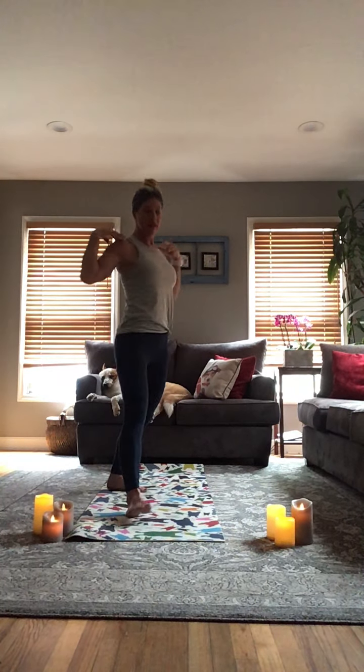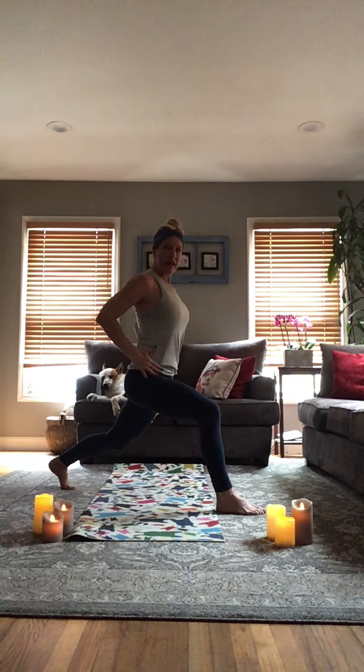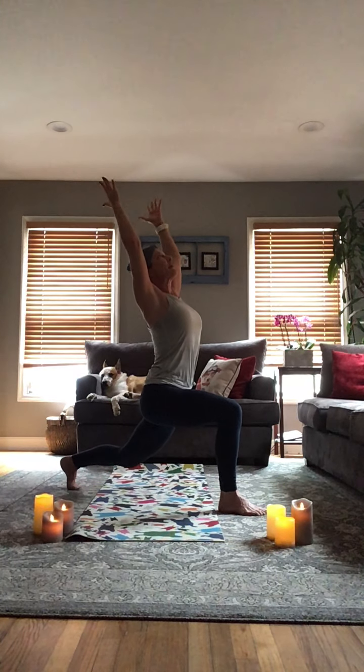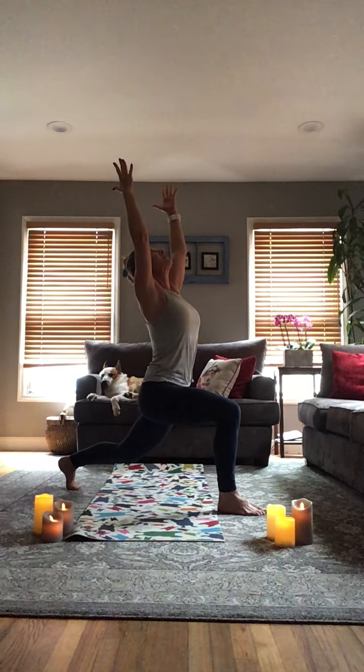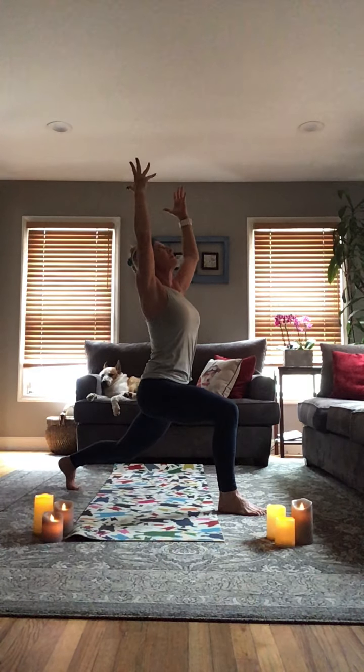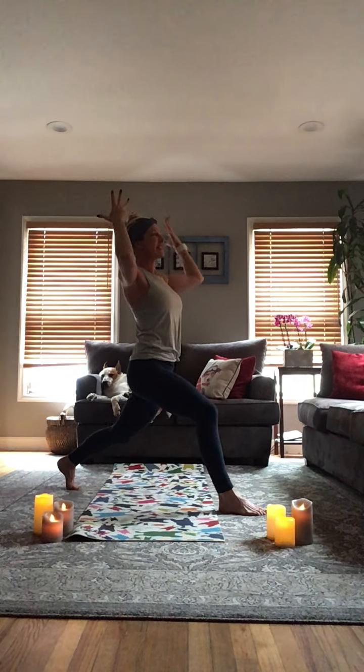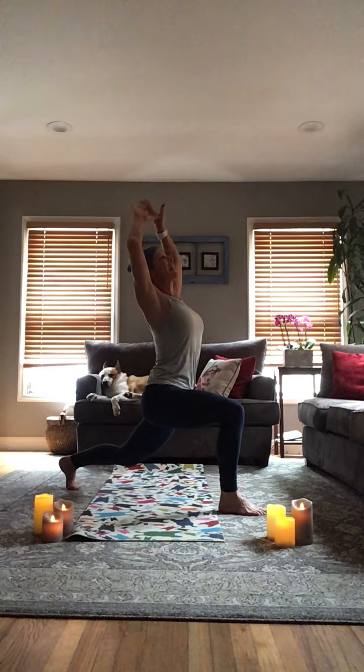Keeping our necks long and our shoulders down. Hips are neutral. A little bit of a tuck under. As we find those goalpost arms, we'll straighten through that front leg. Sink it down, inhale. Bring it back up, exhale. One more reach. Reach it up, sink the hips, and bring it up. Perfect. Hands to our hearts.